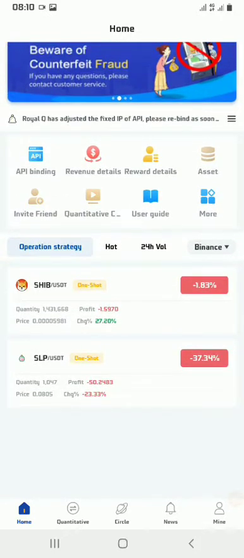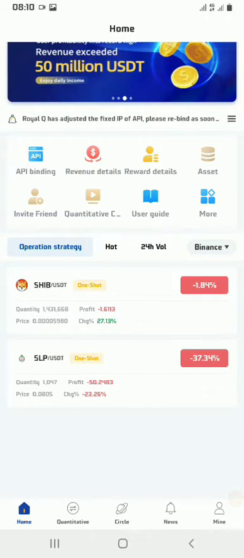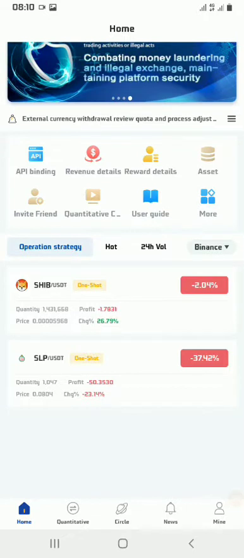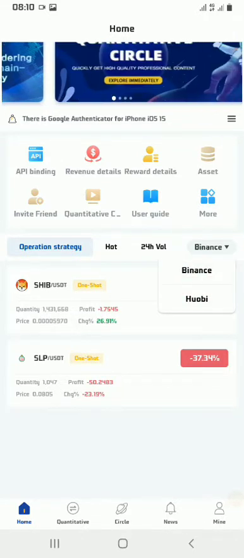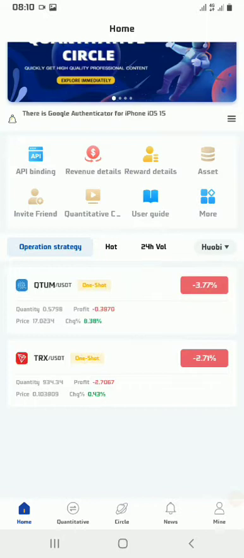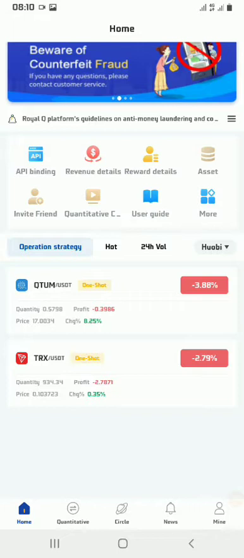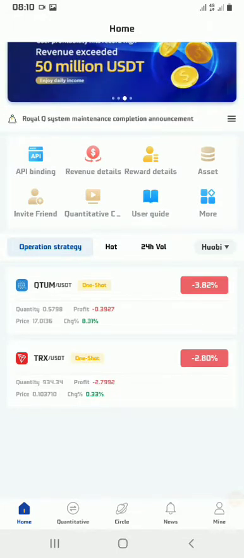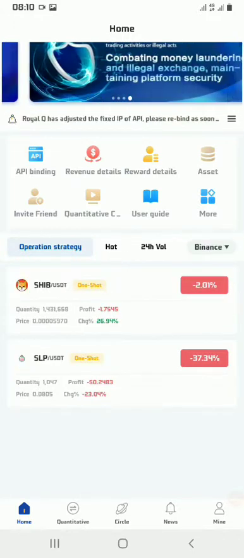This is my Binance now. This is what I'm trading on Binance, and if you click here, you can change it to Huobi. It will show you what you're trading on Huobi as well, which means this robot can actually trade on both platforms at the same time. All right, so let's proceed.